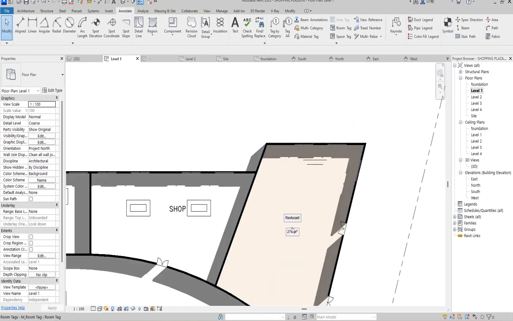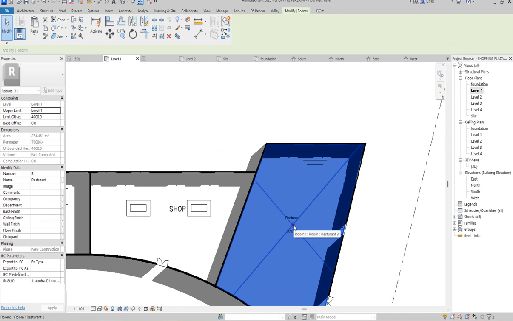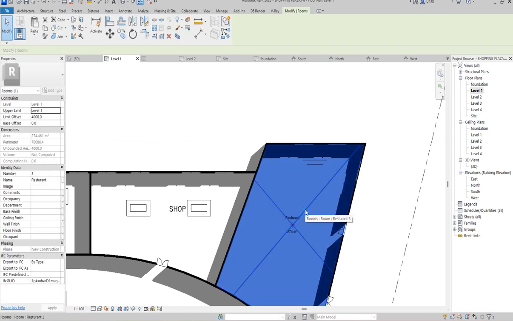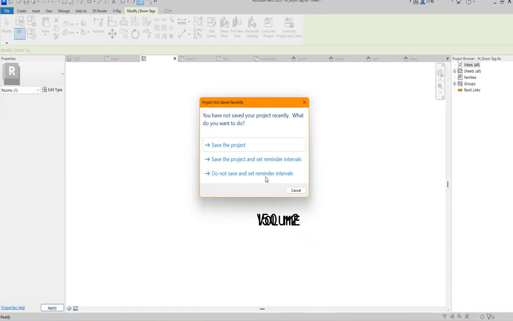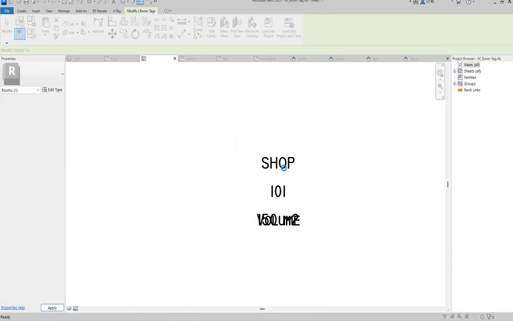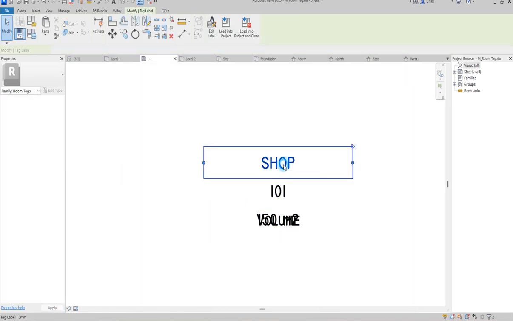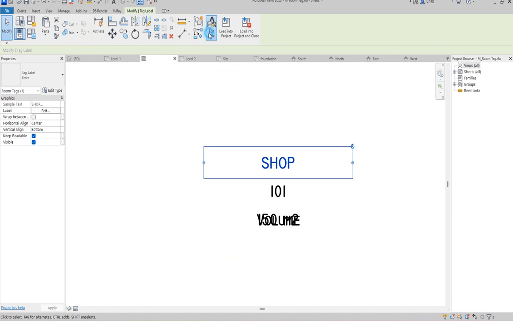So I have this one. I will just click. As I have this, I can double click it or single click it, whatever is meant for me to do. I'm saving. If you have not saved before, just leave that. What I do here is I click on the shop. I'm editing the label.